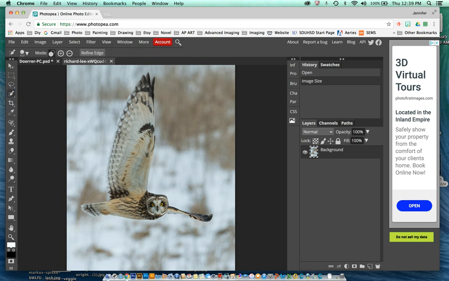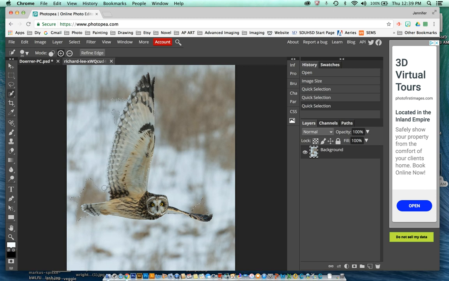Okay, and I'll go ahead and paint over the owl to try and see if it selects it. All right, it got a little bit of the background again. So I could try another tool like my magnetic lasso, or I could try doing that refine edge again. It's up to you. I could also make my brush size smaller on the quick select, and I'm going to click minus, and I'm going to try subtracting from the selection a little bit, and then kind of go back and forth. I'm back to the plus sign, which means add to my selection.